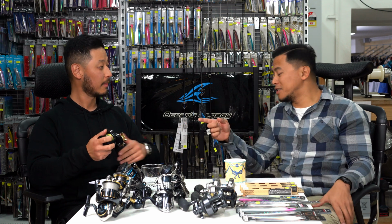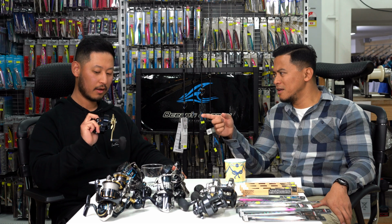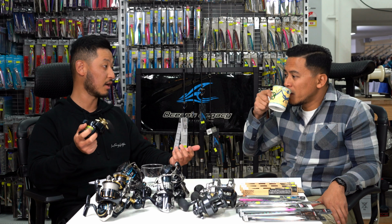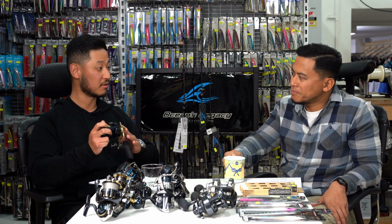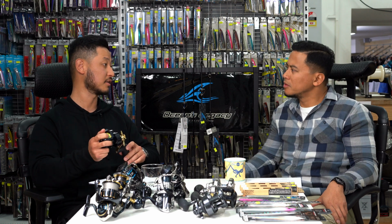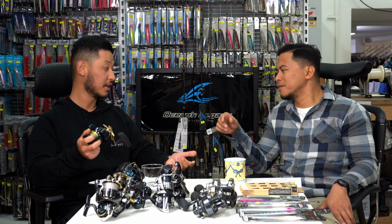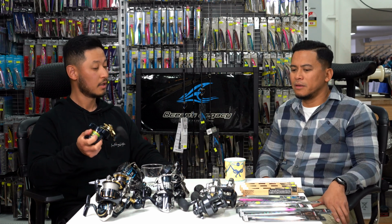Nice. So is that the largest size? Is there a couple of different sizes? I think over in Japan, they may have released a larger one. I'm not too sure, I'll have to double check. However, in the local market at the moment, for the Saltiga series, this is the largest size. And how much are they going for roughly? These are $999 at the moment. Okay. Just under $1,000. All right, what else, man?